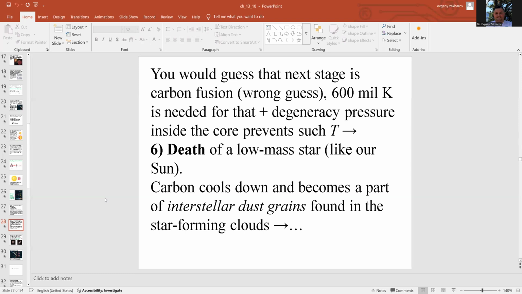The process of releasing all that matter back into space, which means the death of a low mass star, and our sun will do exactly that. That carbon that was generated inside and was expelled at the moment of the death will go in contact with another interstellar gas cloud, and gravity will contract the cloud once again, and the cycle will repeat itself.